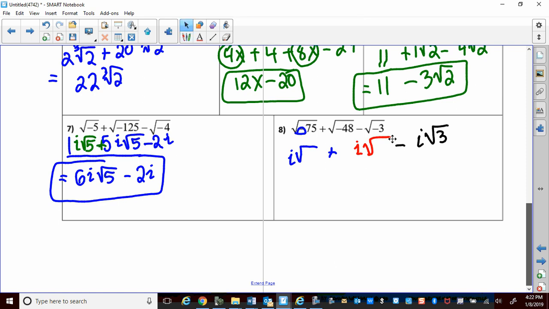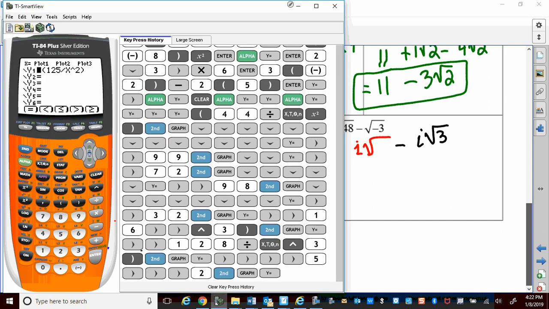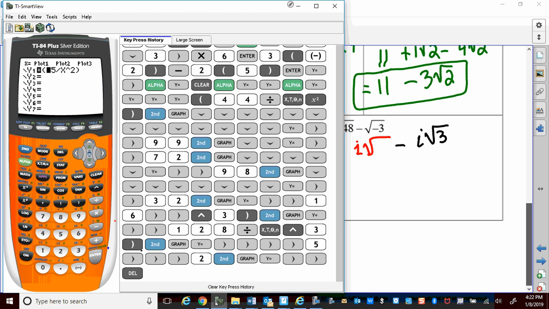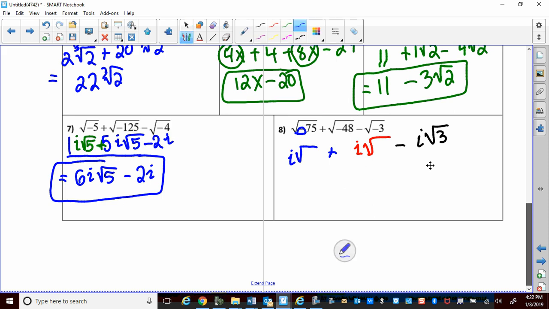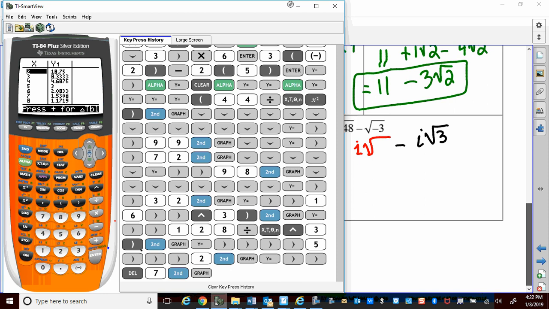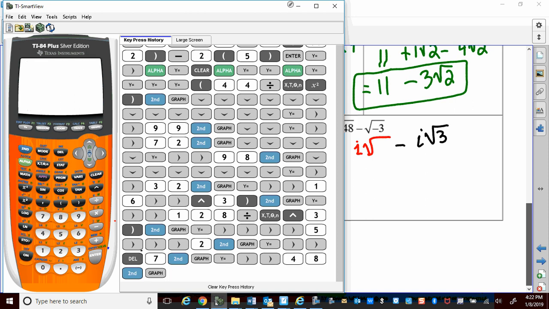So let's go ahead and take care of 75. Find that root for 75. 75 over x squared, and my smallest number is 5. 5 root 3. So I put a 5 out here, 3 inside. And I can tell you for 48, well, I'm going to table that and just make sure we do it in a calculator. So 48 over x squared, second table, looks like 4 root 3.